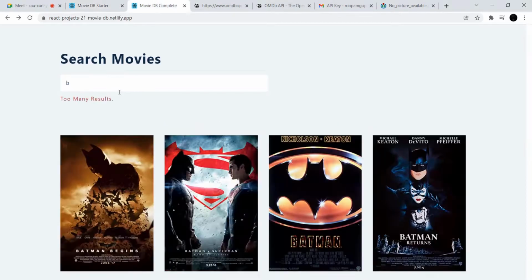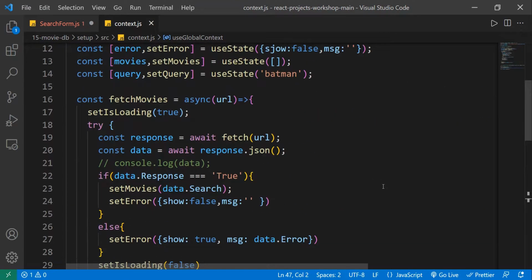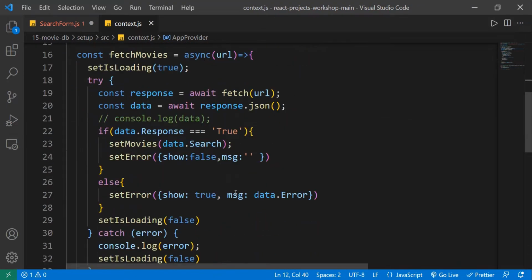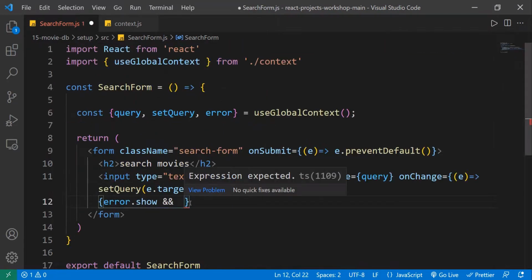Now I have one more thing to do, that is this error. If my error.show is true, basically if you look into my error object, this was supposed to be show. Yeah. So if my error.show is true, then I want to show some error, and if it is false, I do not want to show any error, right?